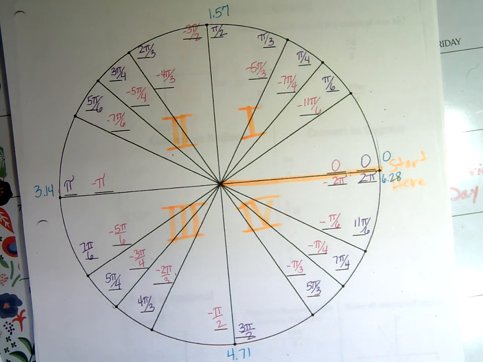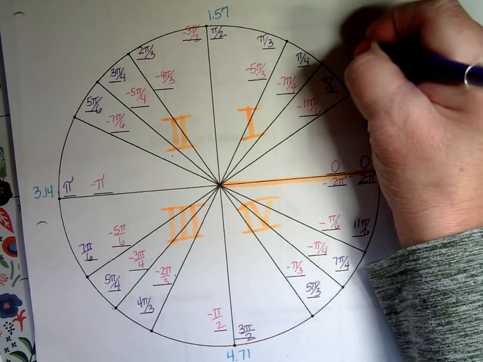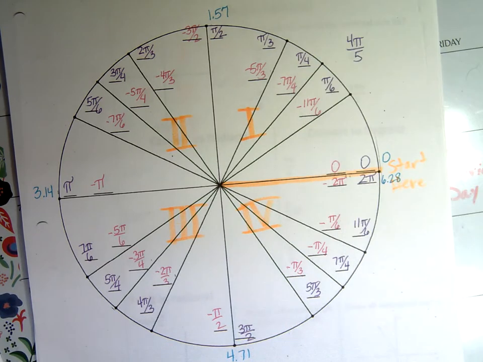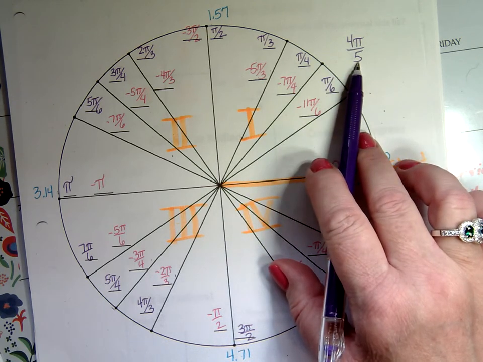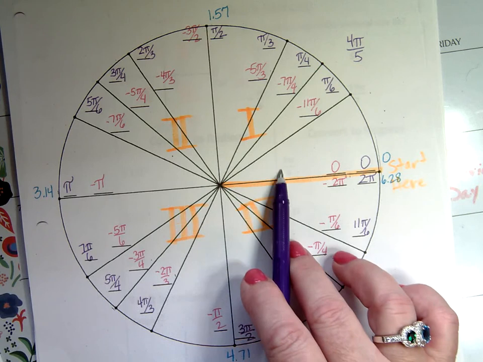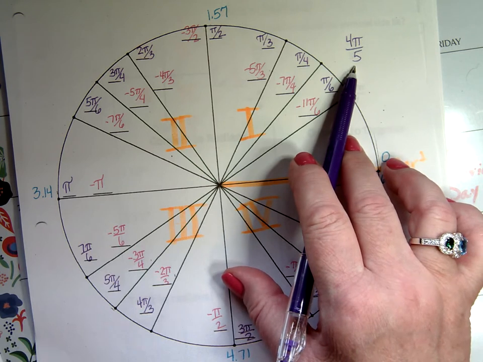All right, so if I said to you, what quadrant would the angle 4 pi over 5 fall in? Think of it as working your way to pi. 4 pi over 5 is the one in question, so think about where that would land. You're going 4/5 of the way to pi. It's positive, so you're going to go up. This is halfway. I need to go further than that. 4/5 is bigger than 1/2, so I'm going to go bigger than that.